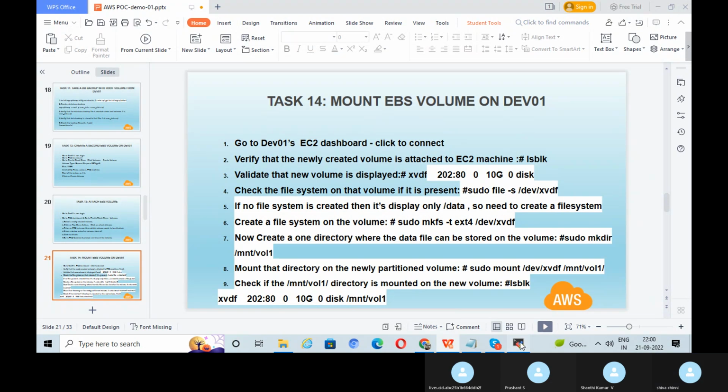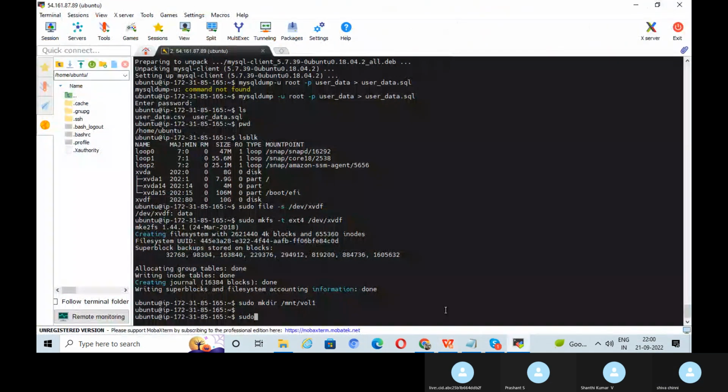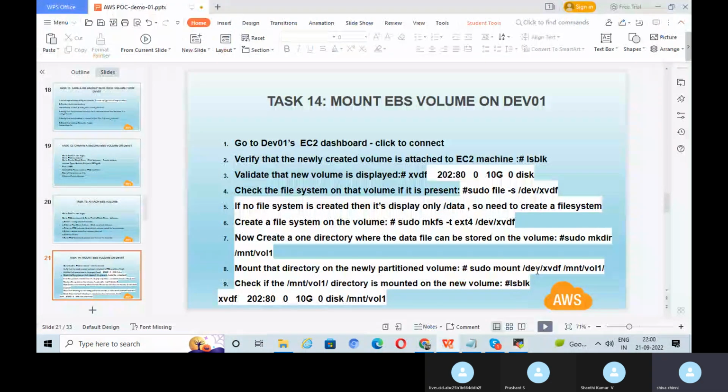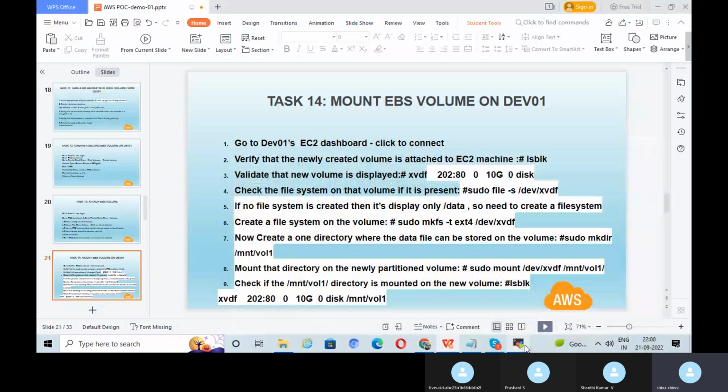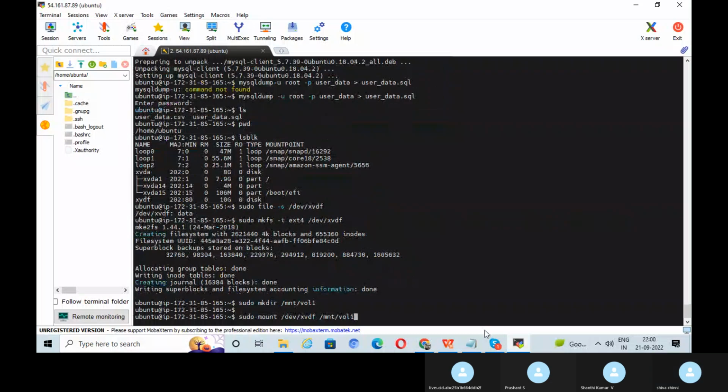This is the command: sudo mount /dev/xvdf /mnt/volume1. We mount from this device to the created directory. Enter.